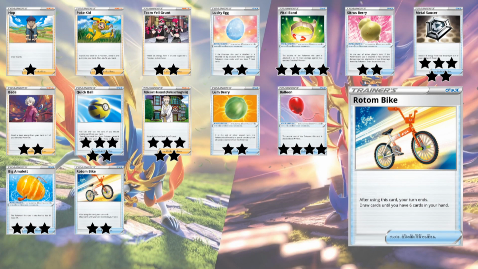So even if you're not playing a metal deck, you can just Quick Ball out Zacian, draw 3, end your turn. Rotom Bike you have to draw into, and you're going to want this on turn 1, turn 0 to be specific. So you don't want to play like 4 Rotom Bike just to hope to draw into 1 going first on your first turn. I mean, if you lose the coin flip and your opponent goes first, and you have to play Rotom Bike going second on your first turn, maybe you wanted to attack there. You didn't want to end your turn.